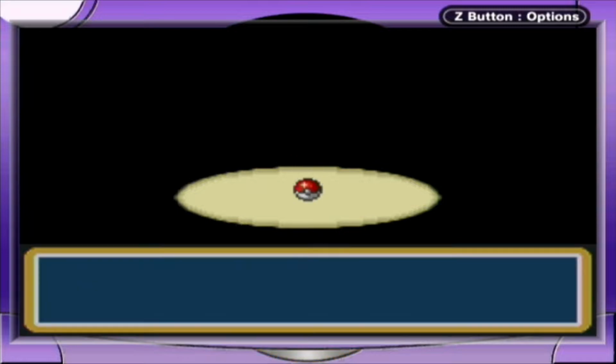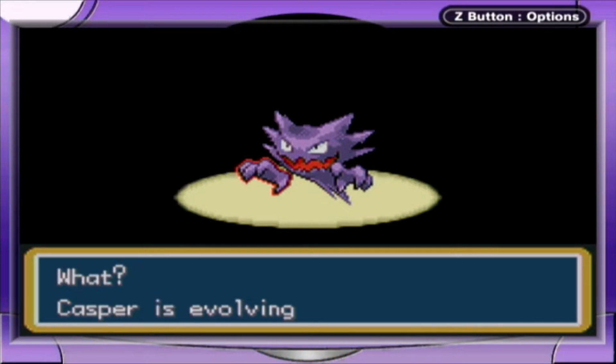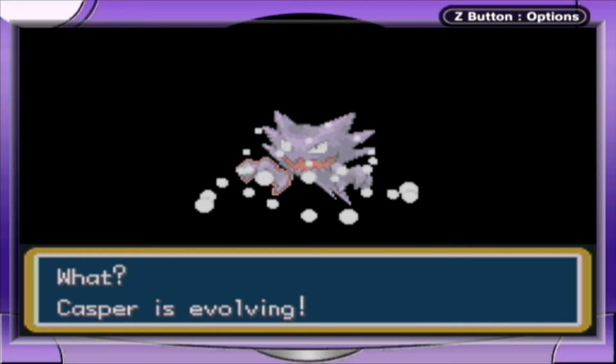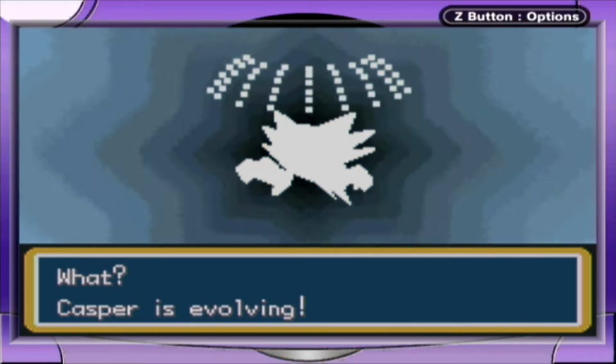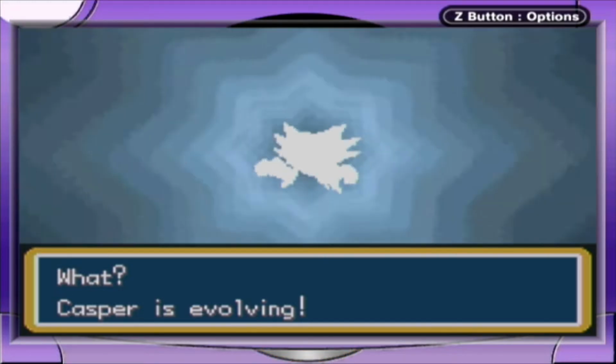Now we've traded once again, with Casper being sent over to LeafGreen. Hello, Casper. How are you doing? And just a Pidgey being sent over here. Hi, Pidgey. Take good care of Casper. What? Casper's evolving! Oh my god. This is one of my favorite evolutions because I just like the look of his final evolution. Really? I thought it was super cool.